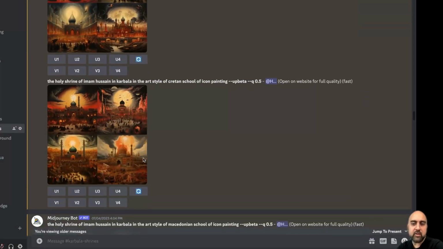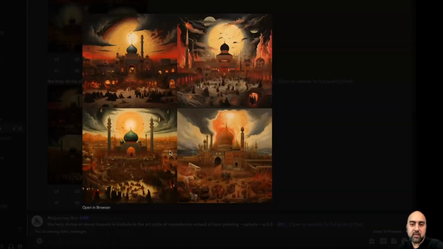Okay, then we go into the Cretan school of icon painting. Yeah, the cloud is mixing with the dome here. And then we have the sun as a big part of this art style, I think, in each one, with dark or grayish clouds in each one.